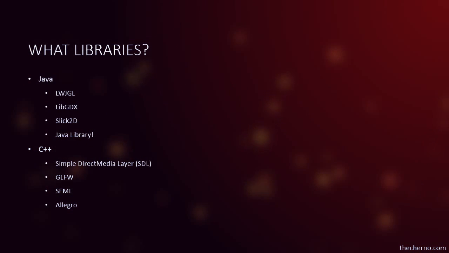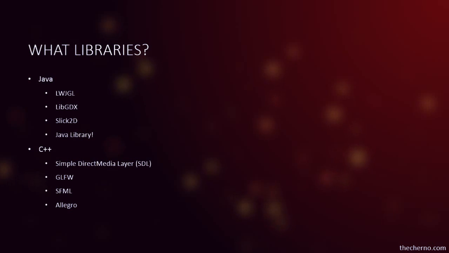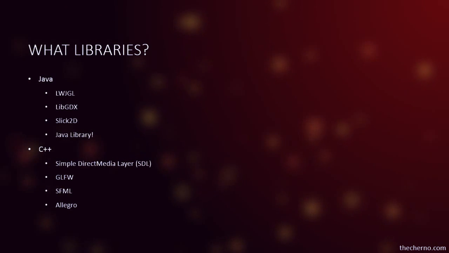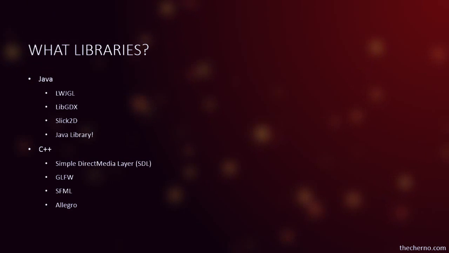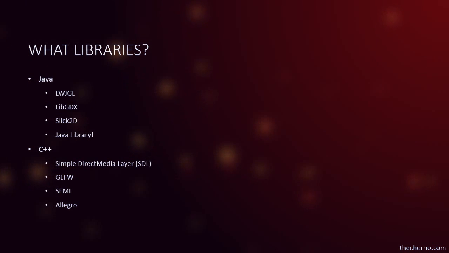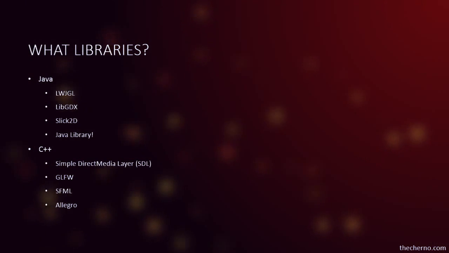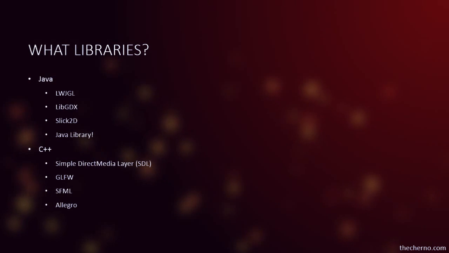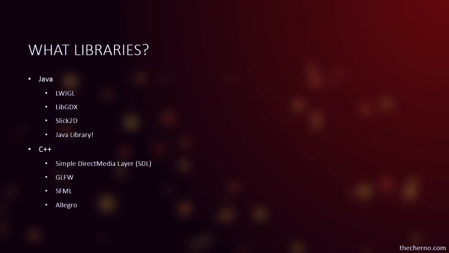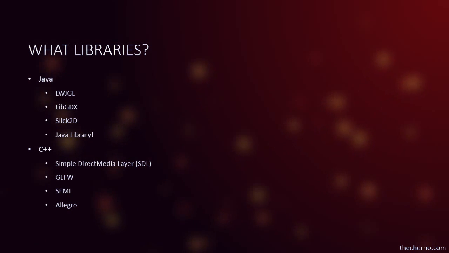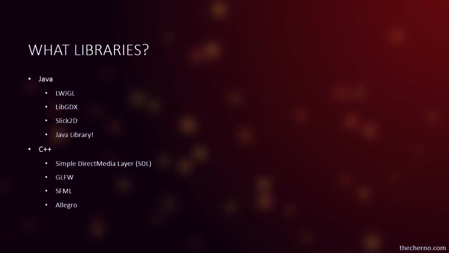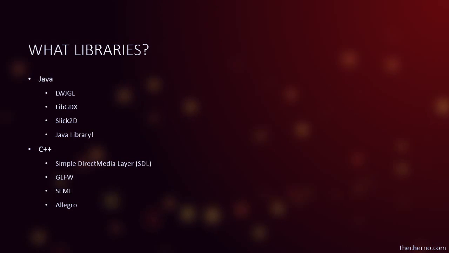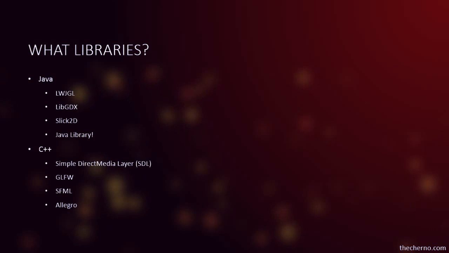It can also basically blit surfaces, so it can do the pixel array thing. It is a bit slower than Java's version, but it can still do it. One thing I should mention about Java is that the standard Java library is not really hardware accelerated, okay? Basically, Java isn't hardware accelerated, whereas Slick2D, libgdx, and LWJGL are. Worth mentioning. Now, in C++, all of these are hardware accelerated, okay?